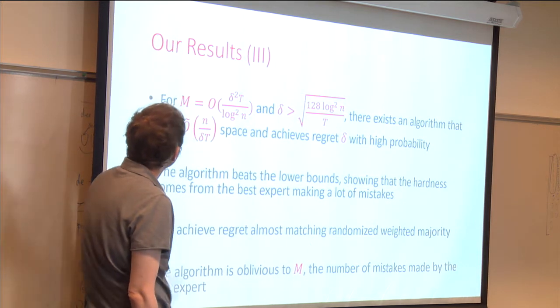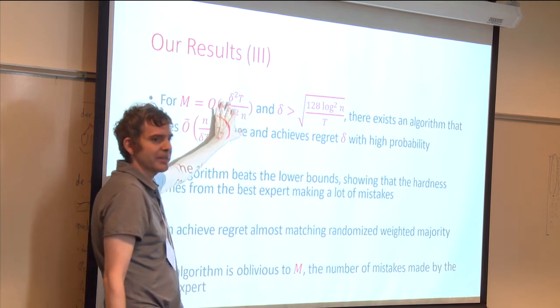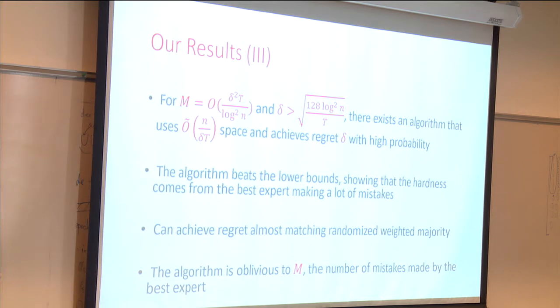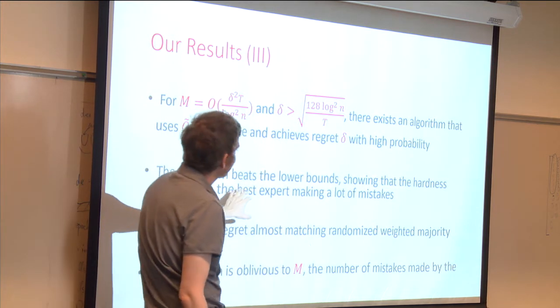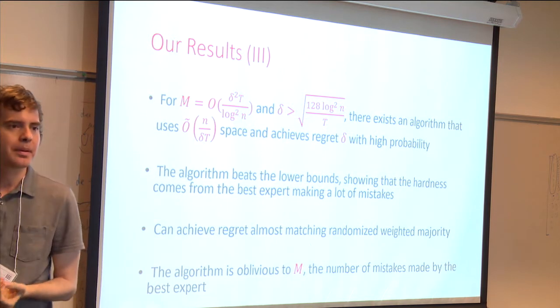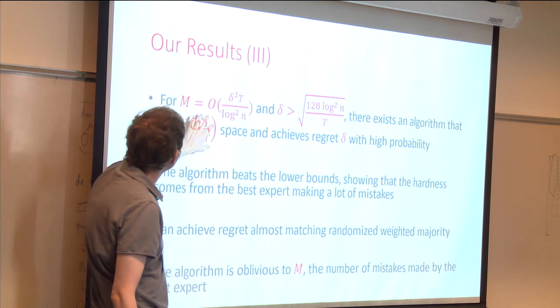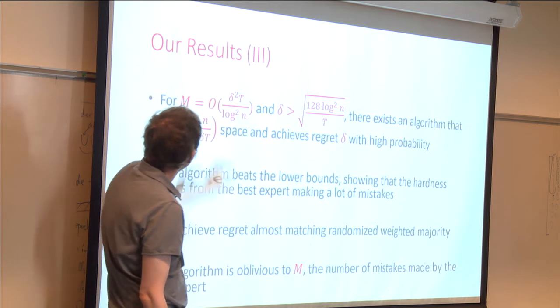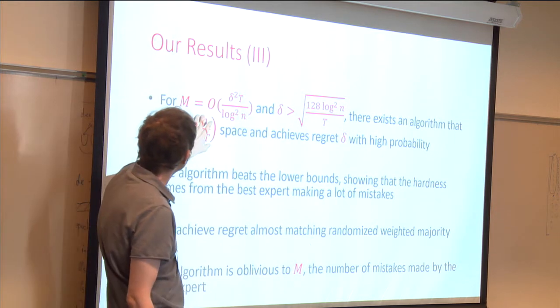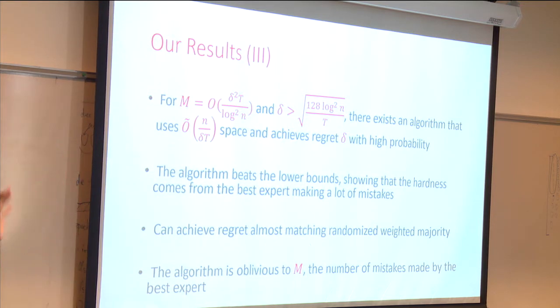Delta is less than 1. But it doesn't contradict that because we have this assumption that the number of mistakes of the best expert is not too large. Okay, so what that reasoning shows is that actually the hardness in the lower bound is coming from the best expert making a lot of mistakes. And you can actually show an n over delta t lower bound for this regime, but you could hope to have this lower bound hold even up to m equals delta t over polylog n. Anyway, there are open questions here that are not resolved.